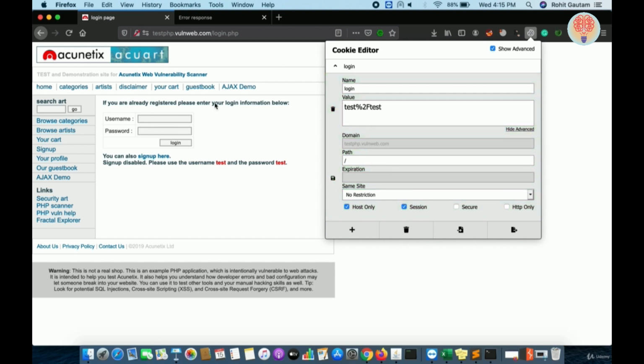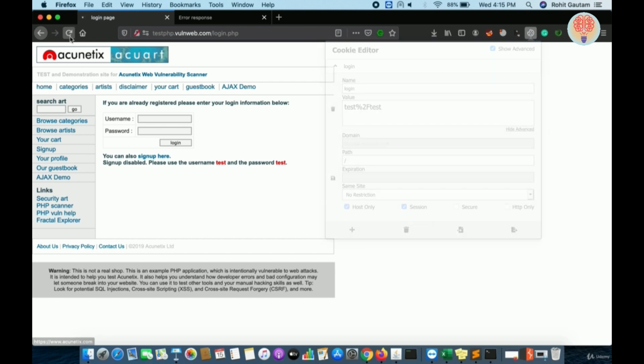Let's see if this cookie value was correct and allows the attacker to take over the victim's account. We have saved the cookie successfully, so let's reload the application. After reloading, if we get logged in to the account, then we have successfully done the XSS exploitation using cookie stealing.